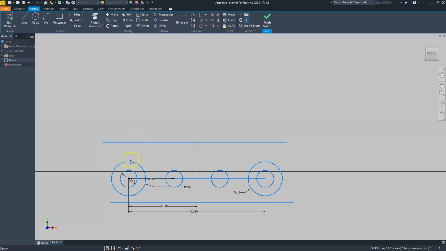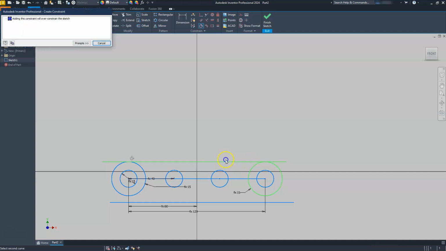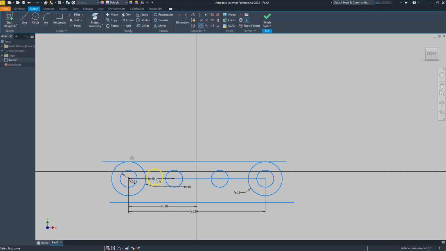I'm going to go ahead and link these two to each other by clicking a tangent on these. So I'll go to tangent, which is located here. Select that circle and then that line there. I'll tangent also on the other end, that circle and that line. And if it does give you this, that just means that this is a horizontal line, which I'm okay with. So I hit cancel on that.